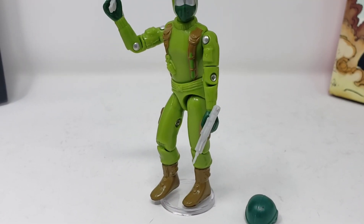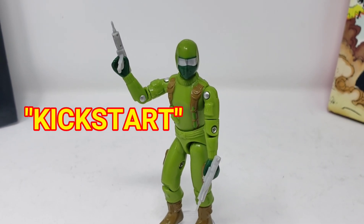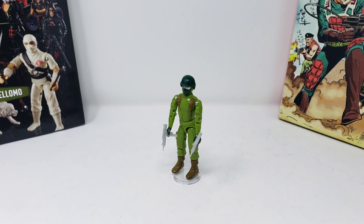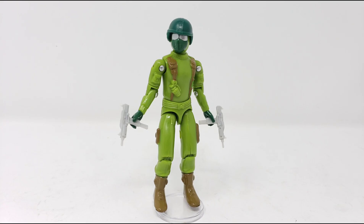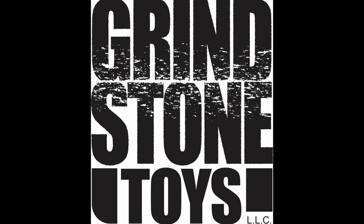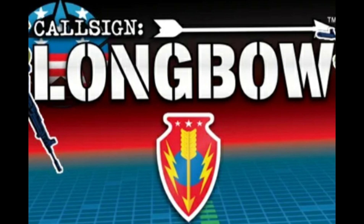As for the green bicycle-riding Snake Eyes, he was released as a small run by Red Laser's Army under the name Kickstart — a name that has stuck amongst fan-driven online circles. It should be known that a green Snake Eyes even made a one-off appearance as a background character in Larry Hama's original 155-issue comic book Marvel run. Even before the inception of the figure run or Red Laser as a toy manufacturer, the figure actually started off as a one-off custom around 2011. It was Troy Mackey of Grindstone Toys and founder of the new Call Sign Longbow O-Ring brand who came up with the name Kickstart for this one-off bicycle-riding character.